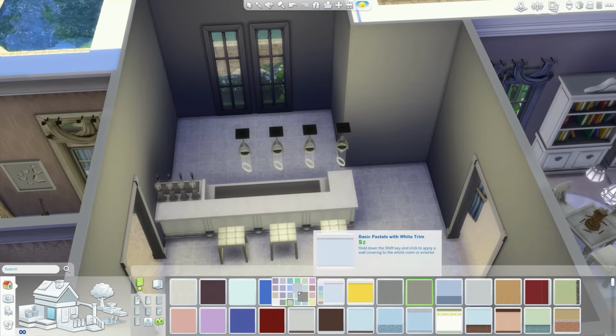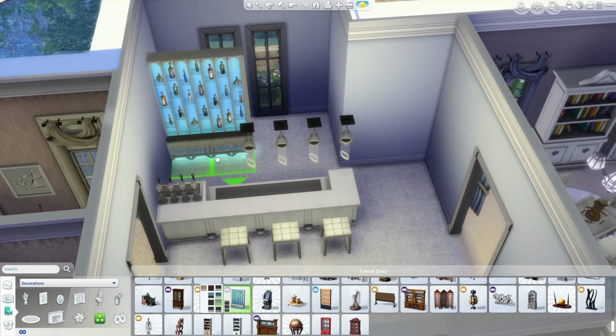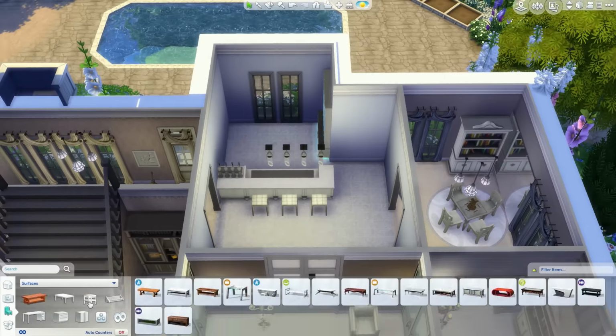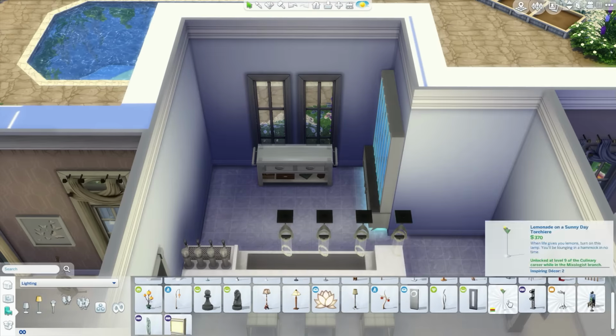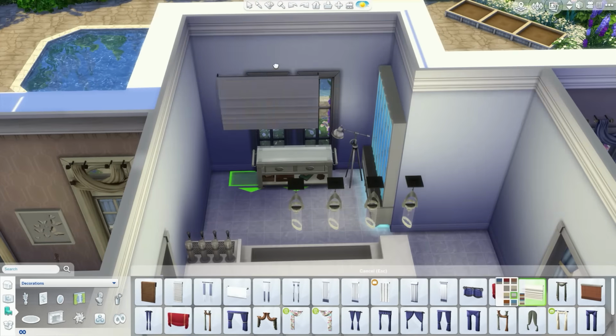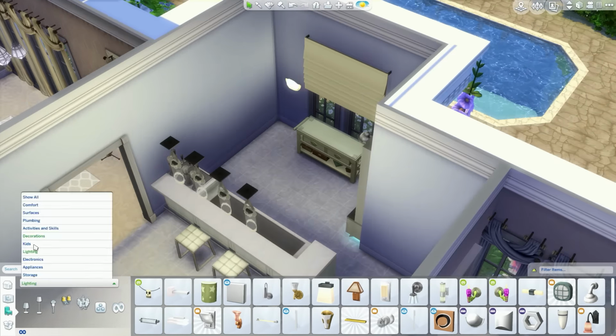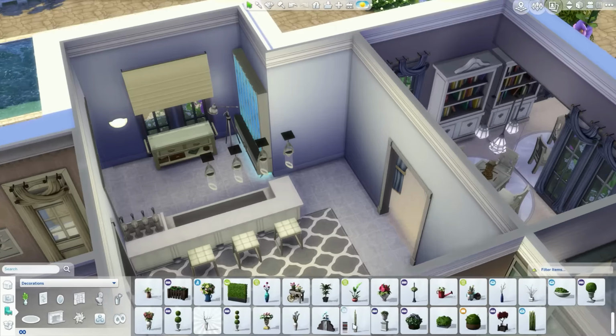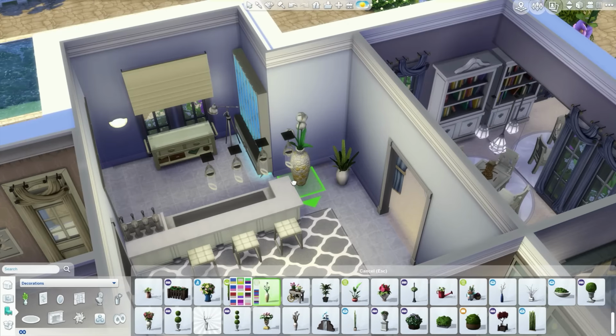I definitely wanted one of those, and I thought it would just look really wrong to have carpet in a bar. I think because I would just imagine lots of drinks getting spilt in here probably, and it just wouldn't be a very practical room to have carpet in. So I took the carpet out, I put some tiles there, and I thought that looked a lot better. So if the family was to have some big parties, this would be a perfect room for that.